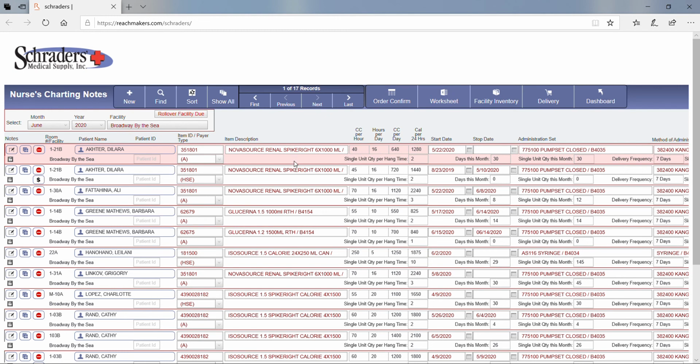Like I said, you will not be printing this out as your worksheet. There is a worksheet option that puts it into an Excel spreadsheet for you. However, there is some editing you will need to do once you put it into a worksheet to print it out, because it actually converts it over into an Excel format. So there's just a few little tweaks you can do once you put it into a worksheet to have it print out the way you like it. But I will get into that a little later.